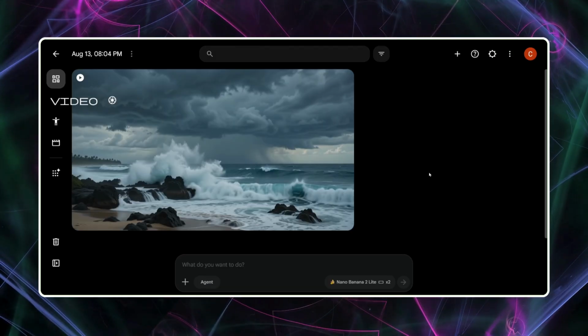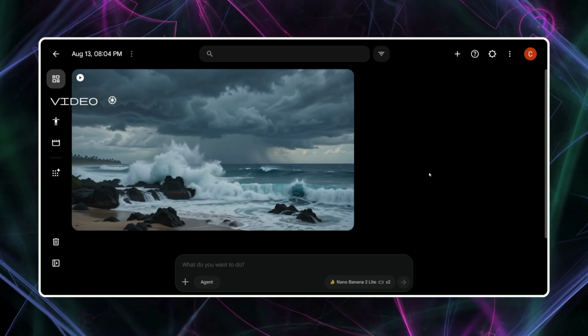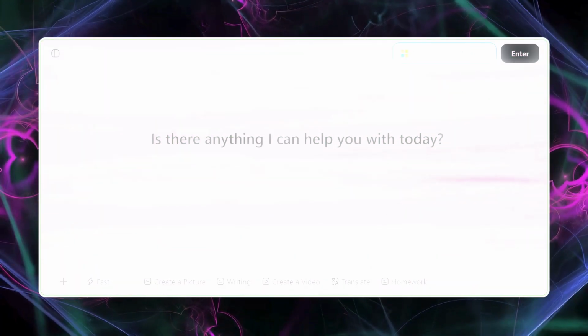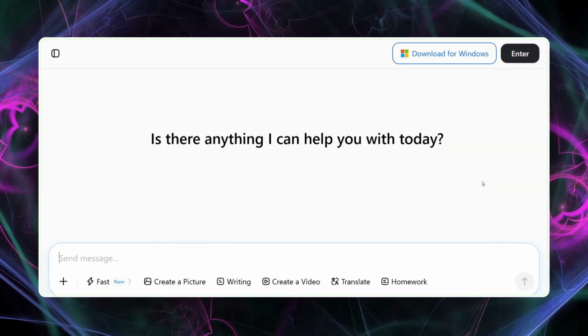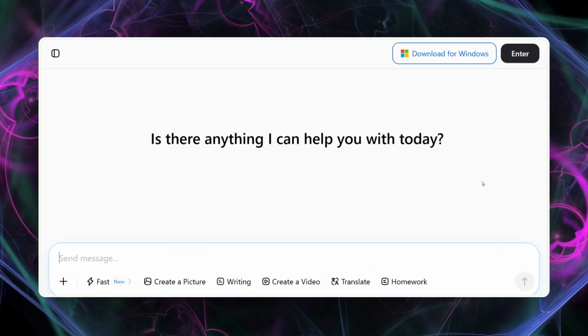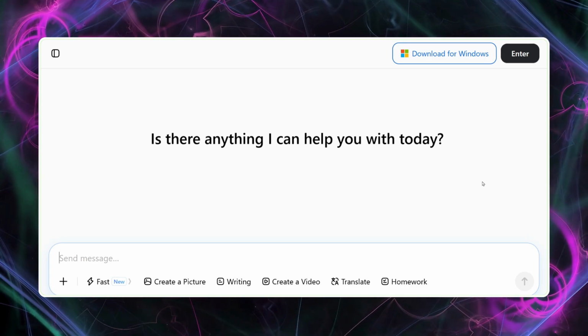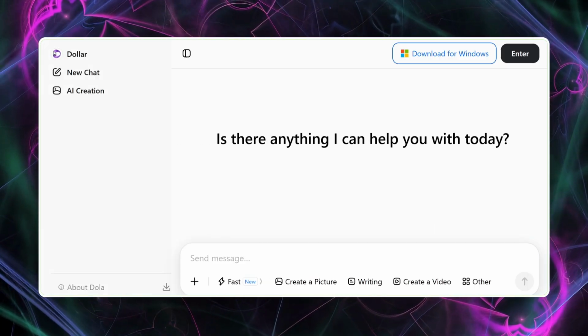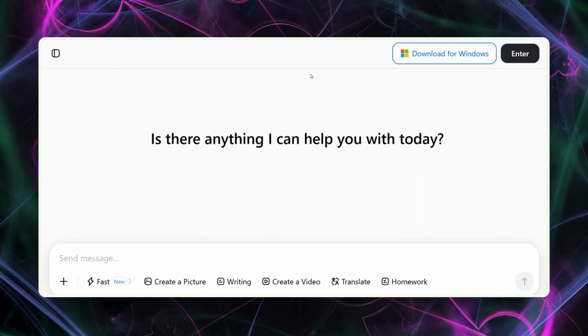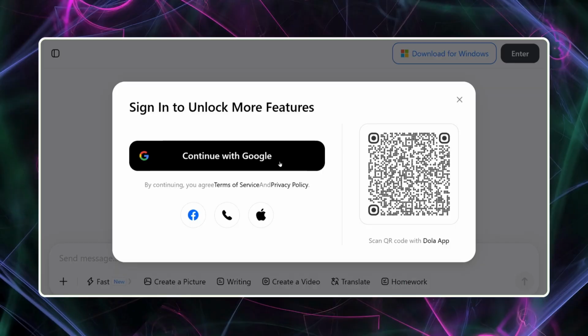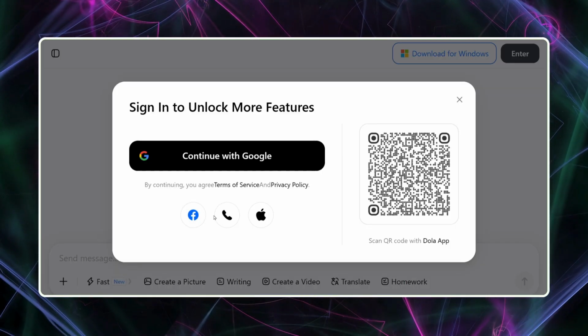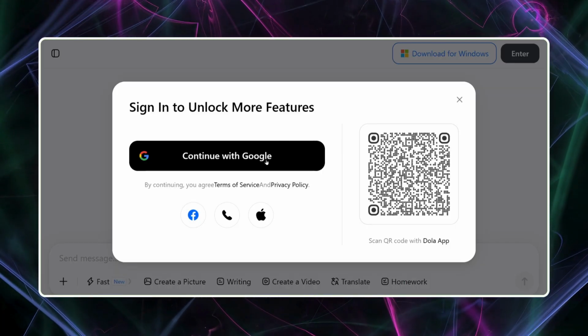Now, let's move on to the second free tool for making Seedance 2.5. The tool we're using to make Seedance videos is Dala.ai, and this one's genuinely free. You don't even need to subscribe to anything since there's no subscription feature at all. Just search Dala in your browser and log in. You can log in with Google, Facebook, your phone number, or Apple. We'll just use Google here to make it easier.